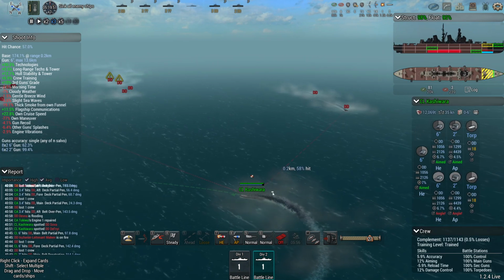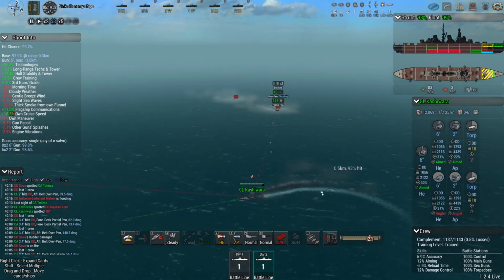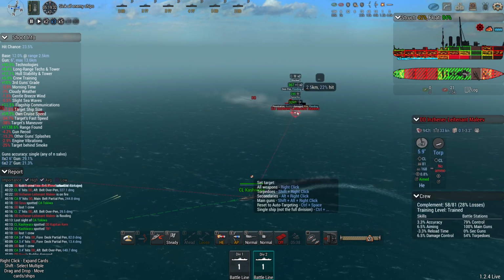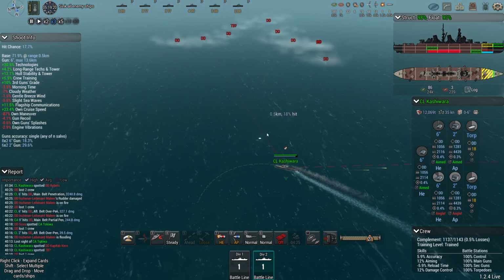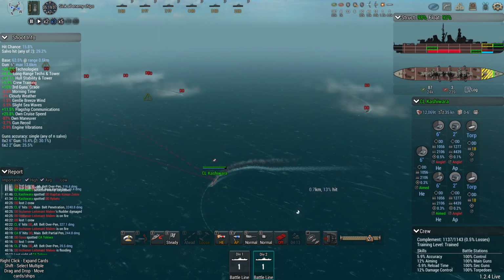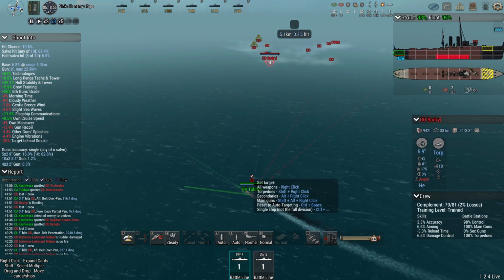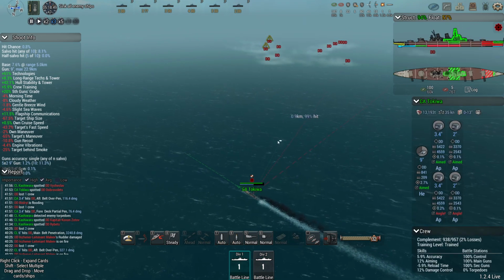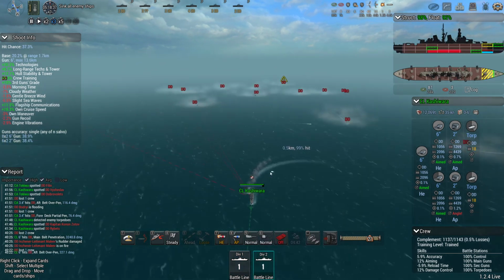I'm trying to kite the destroyers to launch torpedoes at the cruiser, because I know that the light cruiser is much more likely to dodge them. I just need to get these guys to actually commit to launching the torpedoes. There we go. Orfei just did. Over here, Bodri is probably gonna launch soon. Oh, there's more. Okay, fine.